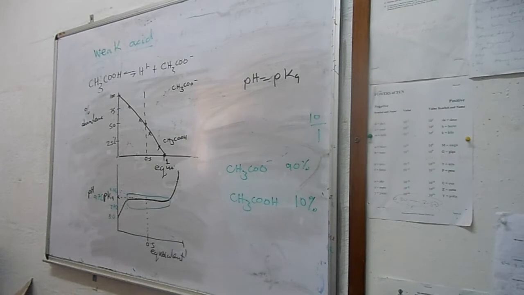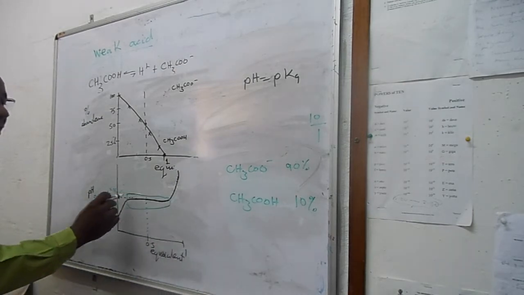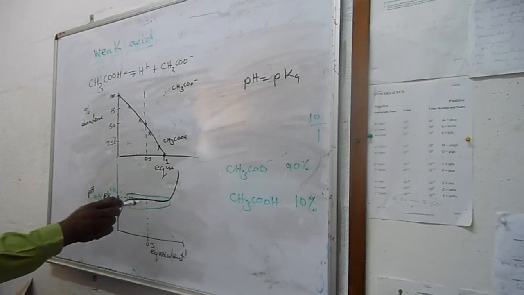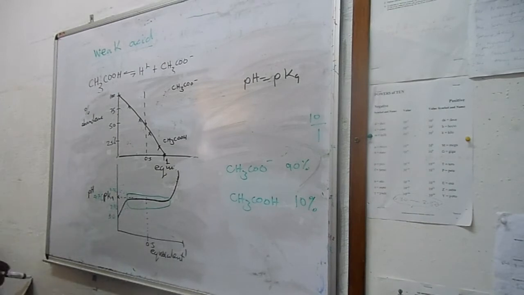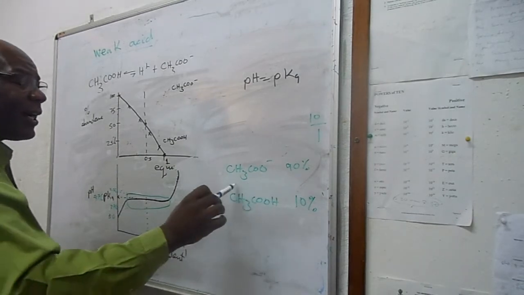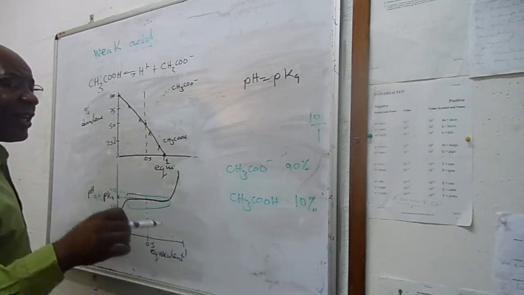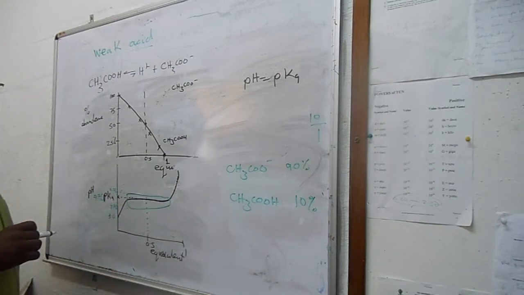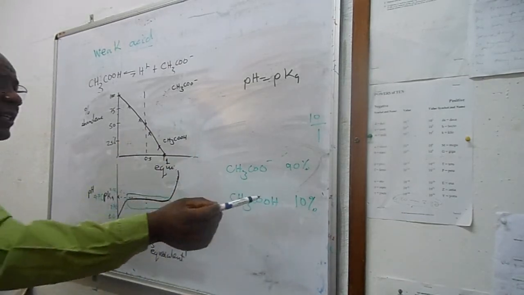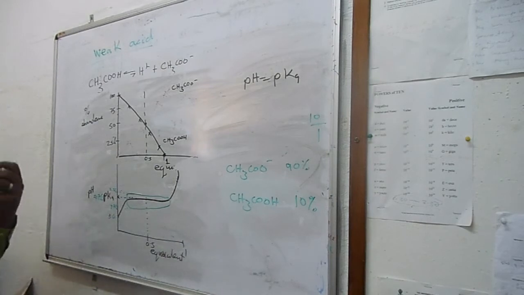Right. So we were saying that around this area, what you observe is that there is literally no change in pH. Why is there no change in pH despite that we are adding hydroxide ions? The reason is that there is enough of the acid that neutralizes the incoming base. Okay, there is enough, 10% is enough to neutralize. If it's less than 10%, then it will not be able to neutralize the incoming base.